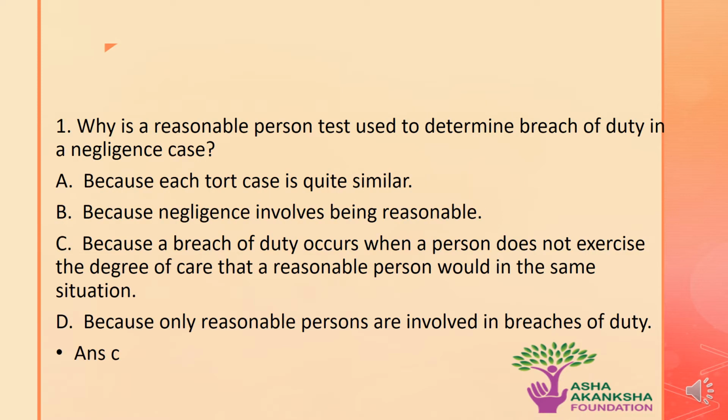The first question is, why is a reasonable person test used to determine breach of duty in a negligence case? The options are A. It is because each tort case is quite similar. Option B. It is because negligence involves being reasonable. Option C. Because a breach of duty occurs when a person does not exercise the degree of care that a reasonable person in the same situation would have. Or D. It is because only reasonable persons are involved in breaches of duty.